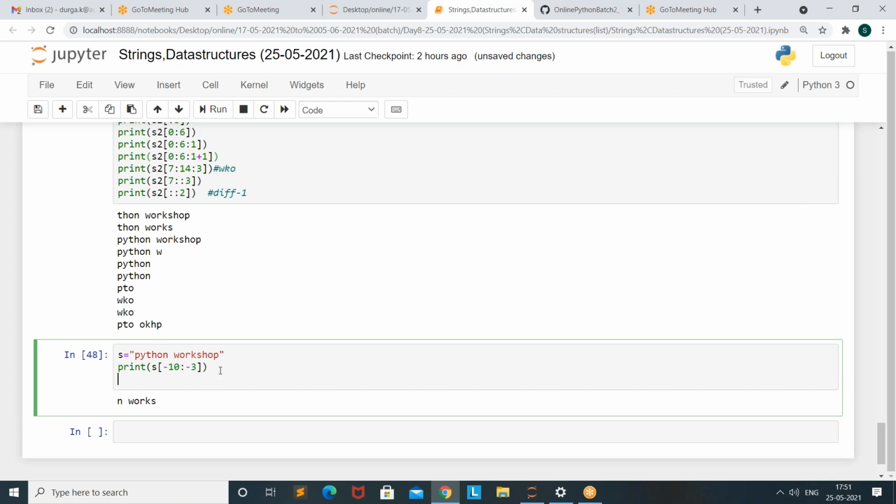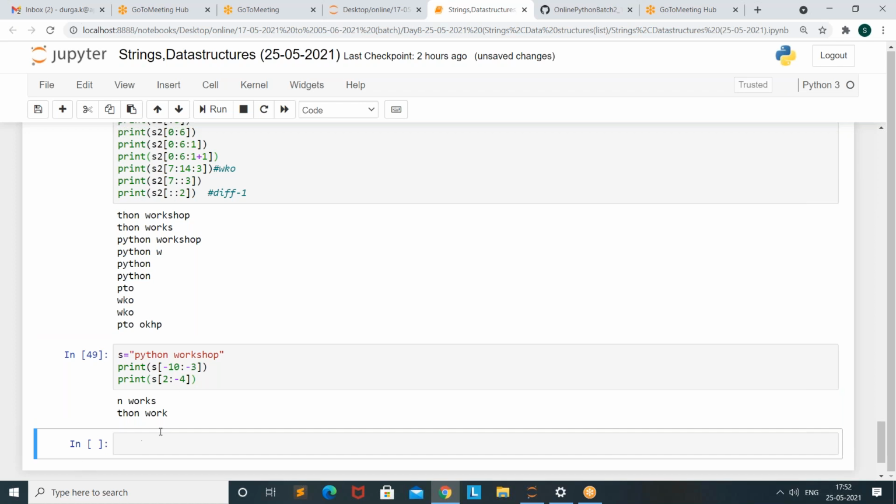So someone asked me, if we combine both positive and negative indexing, can we do that? Yes, ma'am. For example, I'm taking a string with index value 2 and negative indexing. I want up to s. What is the negative index value of s? -4. Yes, you can.